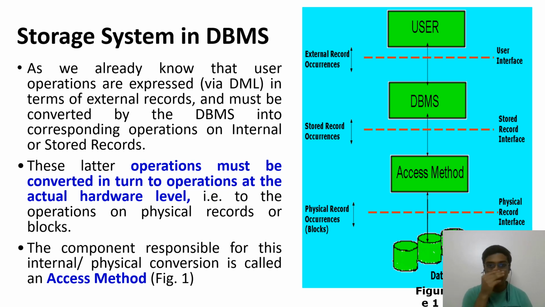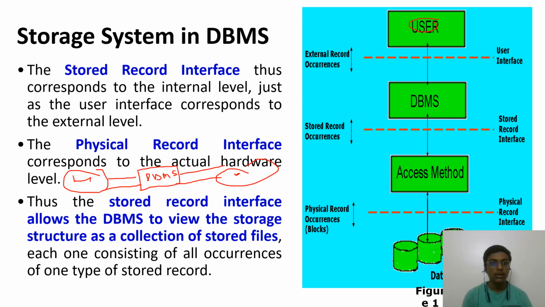As we already know that user operations are expressed via DML in terms of external records and must be converted by the DBMS into corresponding operations for internal or stored records. The stored record interface thus corresponds to the internal level just as the user interface corresponds to the external level. The physical record interface corresponds to the actual hardware level.